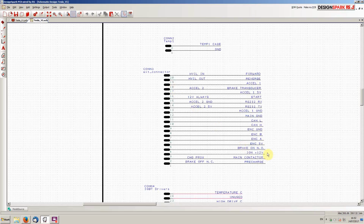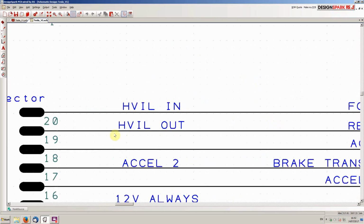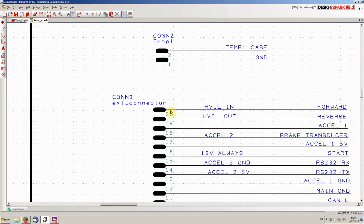Now it's probably worth noting that we have some reassignments here, so certain signals are being replaced. So for example here, if we look at pin 20, that would be the high voltage interlock in from the normal Tesla situation, but we've basically changed that to be the forward input signal.